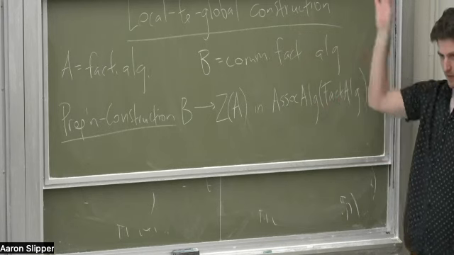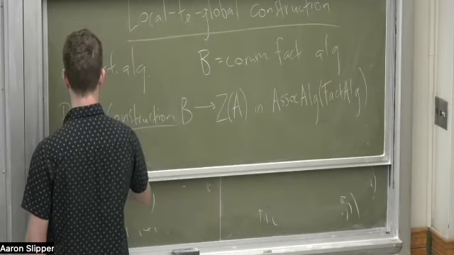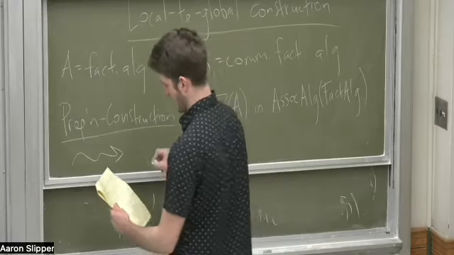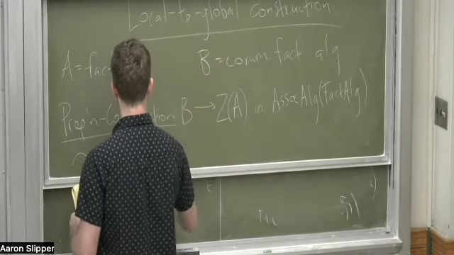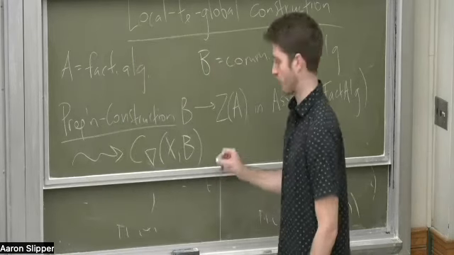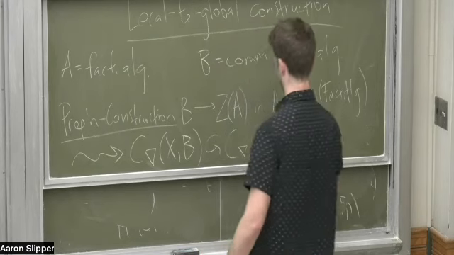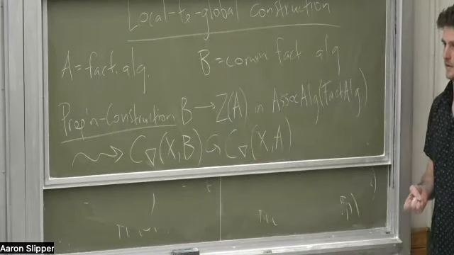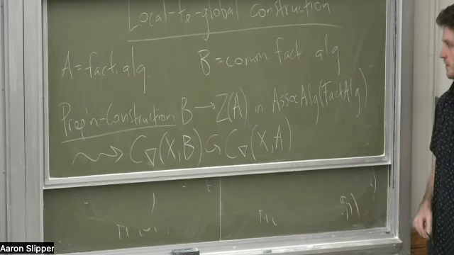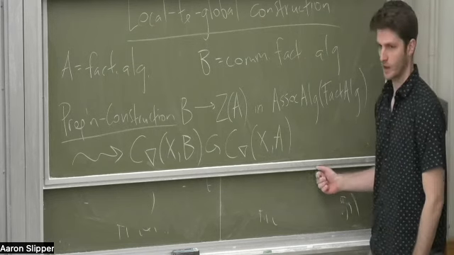So it makes sense by everything I've already said, right? And the claim is that this gives rise to, when I say this is a construction, an action of the chiral homology of B, which is a commutative algebra, on the chiral homology of A, which is just a vector space. So now this is the main construction of today's talk. It follows pretty easily from what I've already done. Questions about the statement?